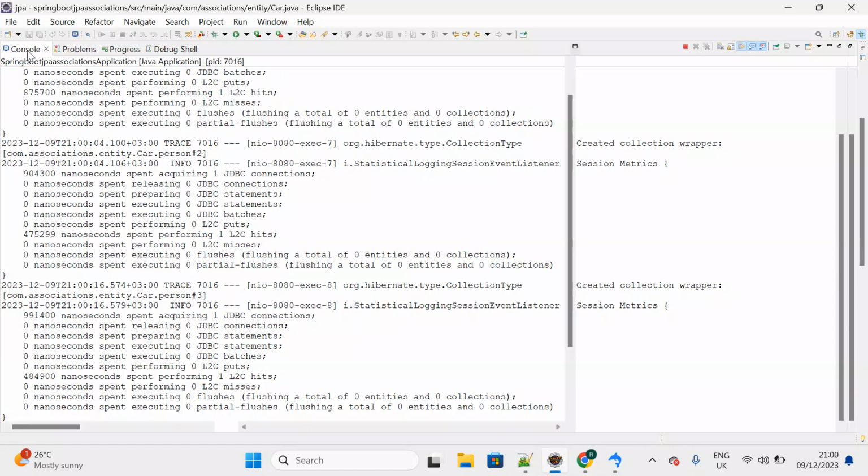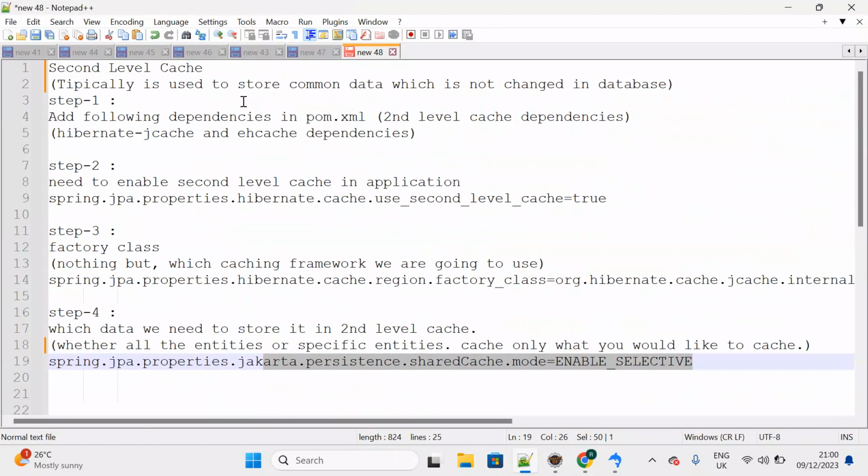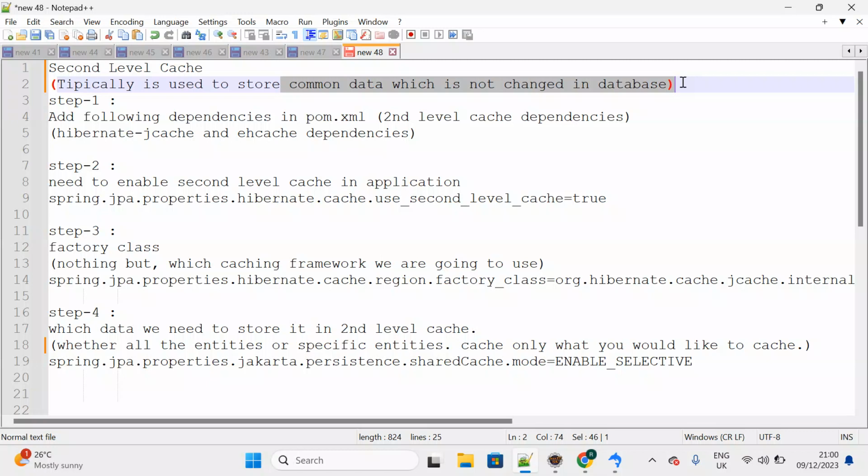Based on your requirement, whichever entity you want to store in the second level cache, you can declare it with the @Cacheable annotation. Basically, any common data that never changes in the database, only that kind of data we put in the second level cache.